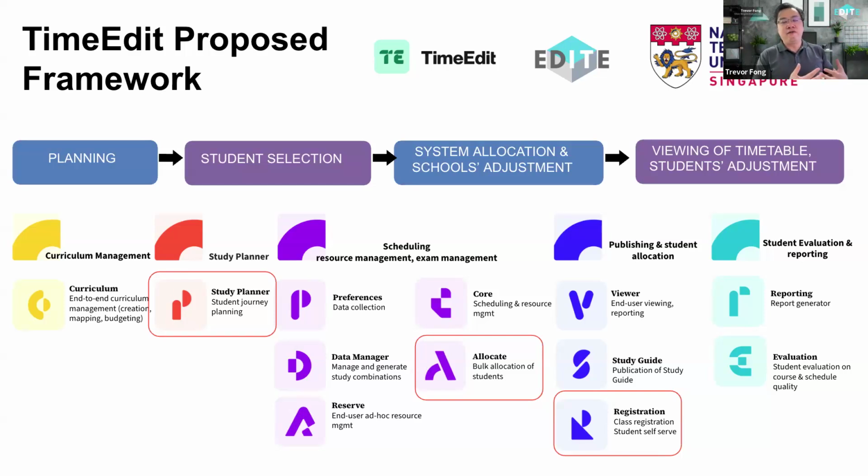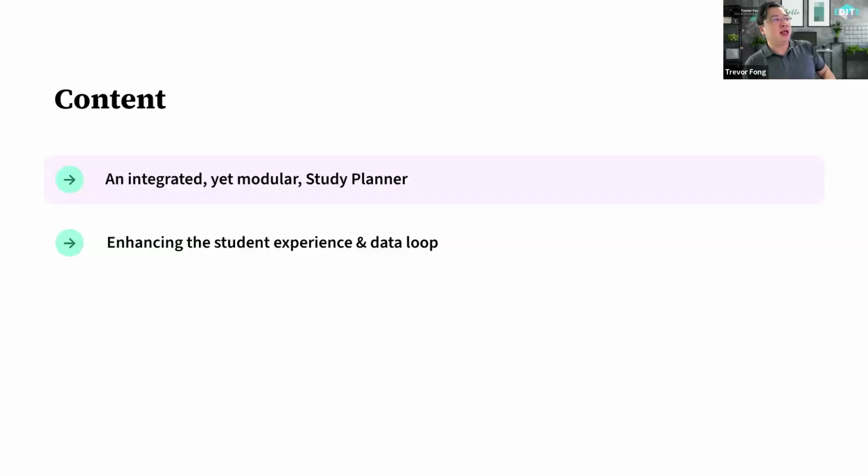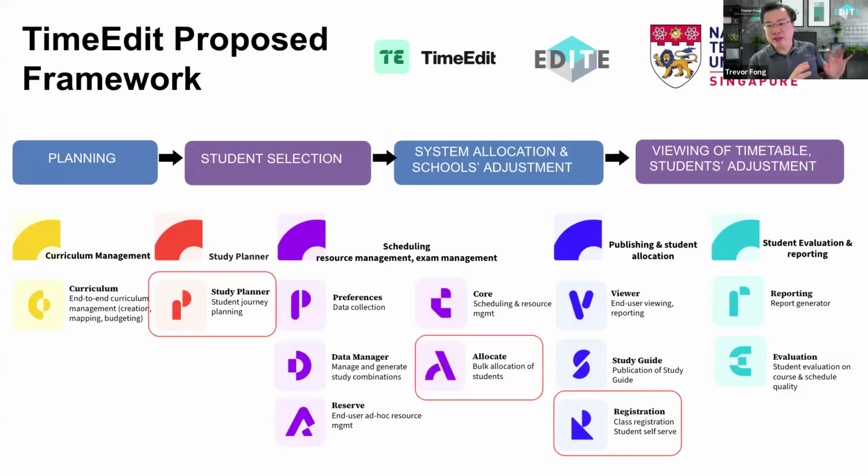Where you're actually, from your student management system integration, pulling your students into the classes. So I think that's why I said we're not going to cover everything because it's too exhaustive, but we will focus on study planner, allocate, and registration today. So we're going to start first with the study planner, which is actually the student planning journey. And I'm going to pass the time to Jordan. But before I do that, does this make sense to you?